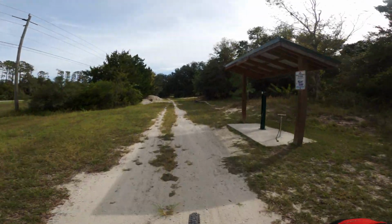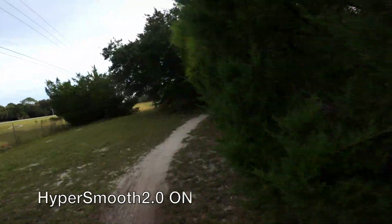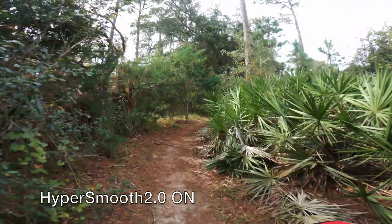I'm now shooting in 4K at 24 frames per second with my sharpness set to low. This gives a lot more organic feel to the ride, and in my opinion is the best way to shoot with the GoPro if you're mountain biking.